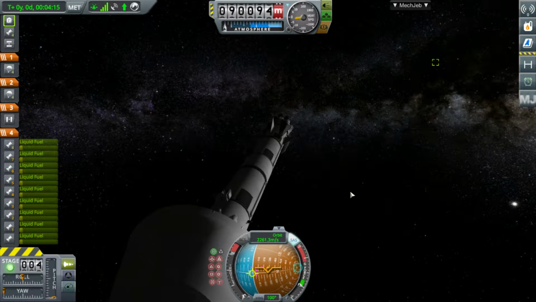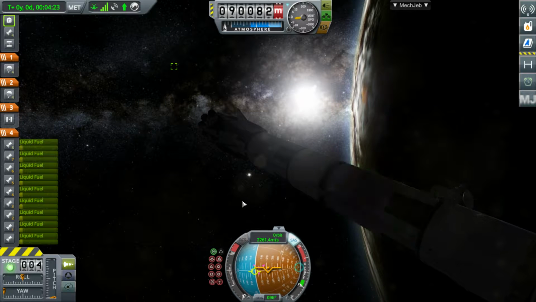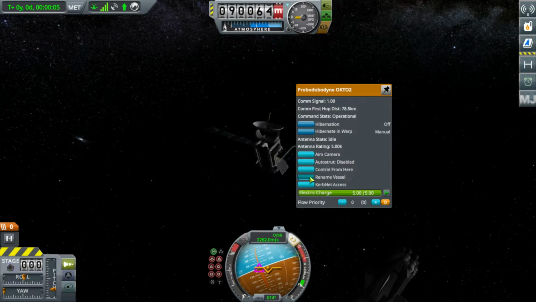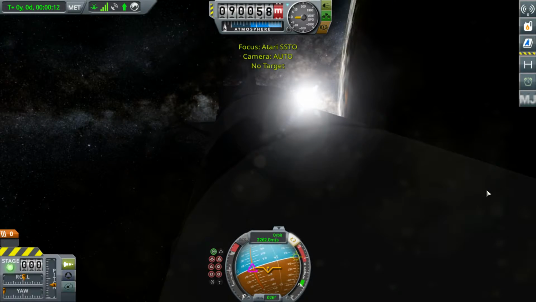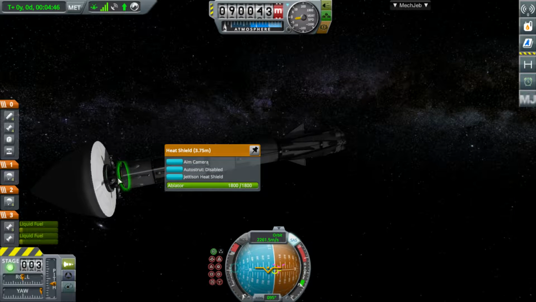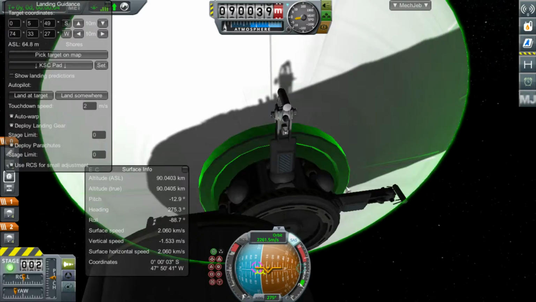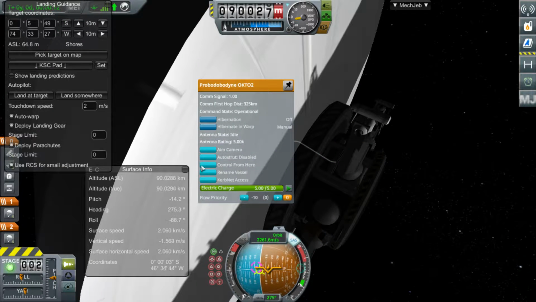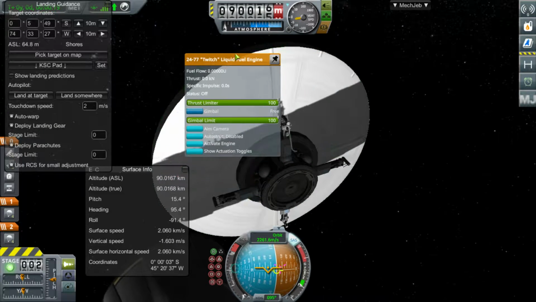Alright. Let's deploy this guy. We're gonna name you LKO2, and decouple you. Where's that control node? Here it is. Good. You got 4 engines.